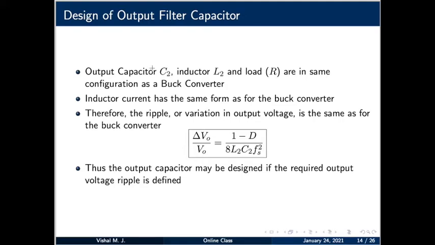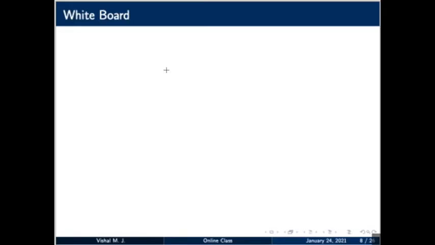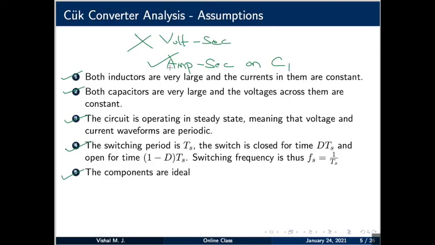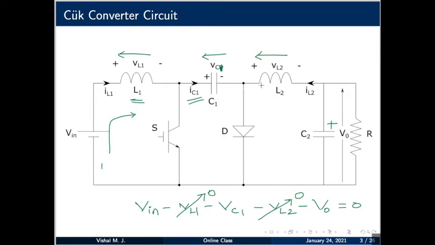Okay. If you observe the circuit diagram, this L is in series with the parallel combination of C and R. I think at least some of you would have got an idea, this is the output stage of a normal buck converter. In this kind of output stage you have seen in a buck converter, there is no difference.